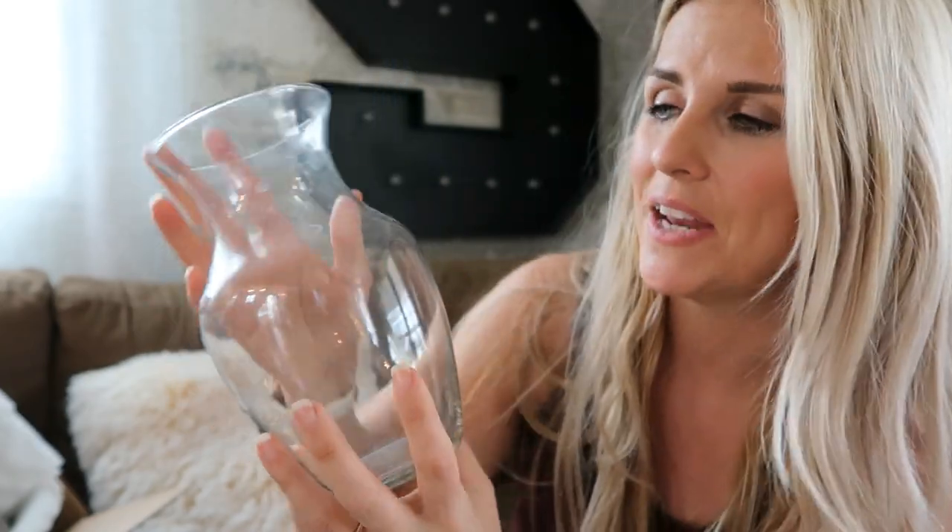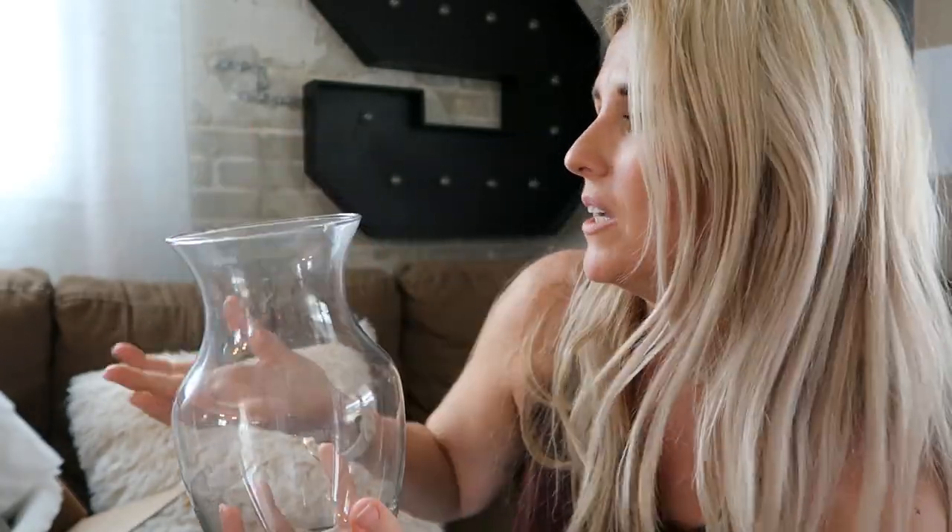I have saved for last the most delicate item. I feel like this is the most delicate because it has a void in it — a glass vase. Will we need to do something with the void? Should I also stuff some of this inside there? I think I will. We are going to see — I wouldn't walk right out right now and drop this off the second story and expect it not to break. Let's pad this and see what we can do to protect it from USPS.